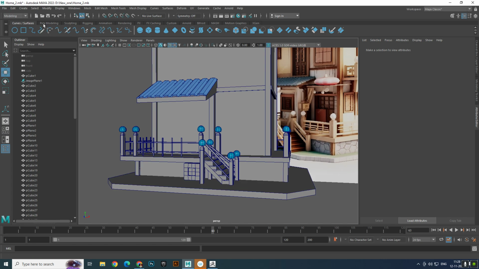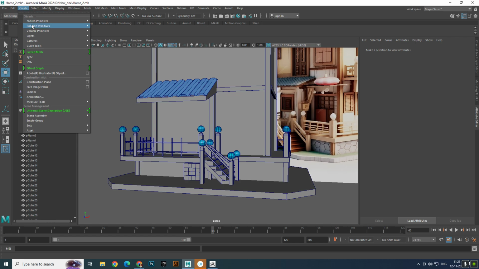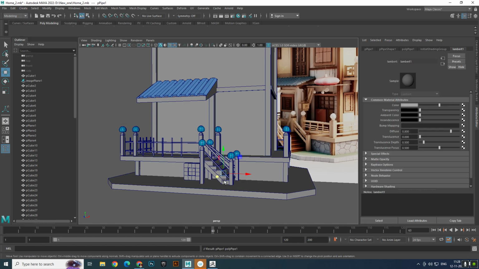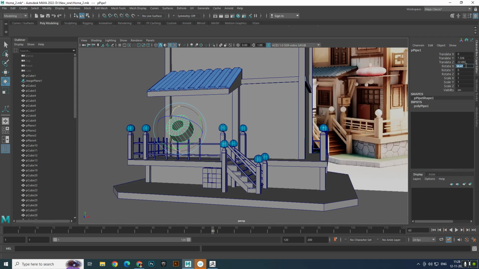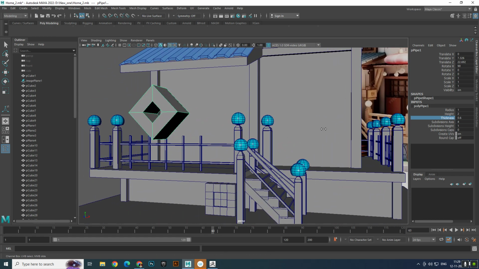Take the tool called pipe, create a pipe. Bring this pipe here, rotate this pipe around 90 degrees, and keep the divisions at 4, and try to see the length and height.